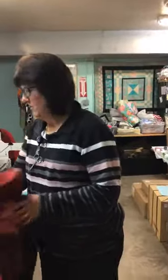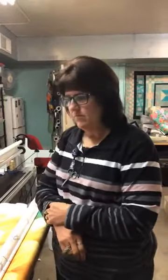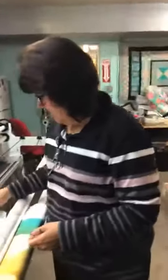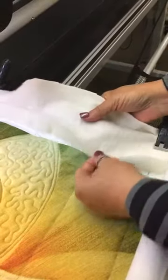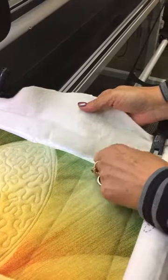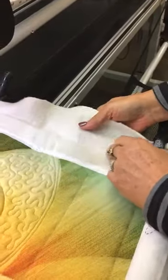Steph, can you tell them again the batting that you've used for these? I think one of the best things about this is Steph's got two different battings on here, and that really gives the puff that makes these stitches and petals stand out. So I have my backing, then a cotton batting, medium loft, not really thick. And then I have a wool batting. The cotton gives it more stability because the wool is a loose weave and will move around, but that wool really gives it the dimensional effect.